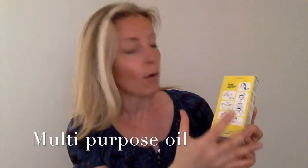So if you look at the product, it says it's instantly absorbed and it has a satin touch, which is really, really true. It's not at all greasy if you use it in the correct way. If we turn around the package, they have made sure that you know exactly what you can use the product for. And it has many uses. It's really a multitasking dry oil, as they call it. So you can use it on your hair on an everyday basis. I will go into that a little bit later in this review.